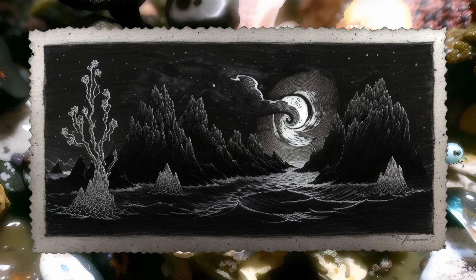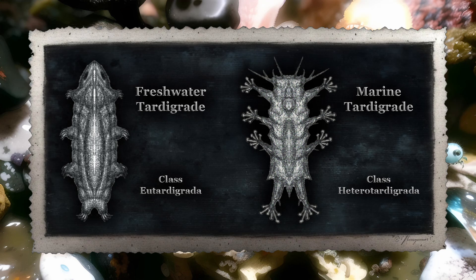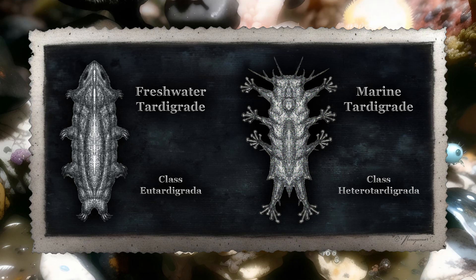Wherever one finds rotifers, it is likely that one will also find tardigrades. These creatures, also known as water bears, are cousins to the arthropods. The basic body plan is a squat, somewhat pudgy little animal with eight limbs, each with several prominent claws at its end. A pair of eye spots is sometimes present, and the mouth parts generally form a sucking apparatus for draining fluids from individual cells. As with rotifers, most of the known tardigrade species are found in freshwater, soil, and moss — another name for tardigrades is moss piglets. Marine tardigrades seem to be a little different from their more well-known relatives; in many cases the head is adorned with a number of prominent spines, and the claws at the end of the eight limbs are sometimes oddly spoon-shaped with expanded tips. One example of this body plan can be seen in the genus Batillipes, but this is only one out of several marine genera.